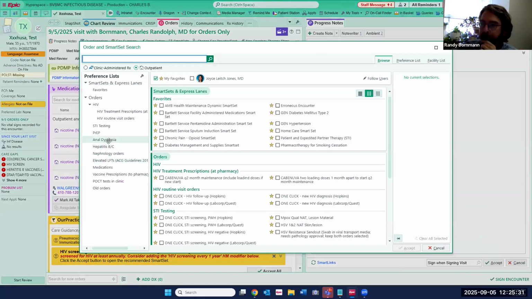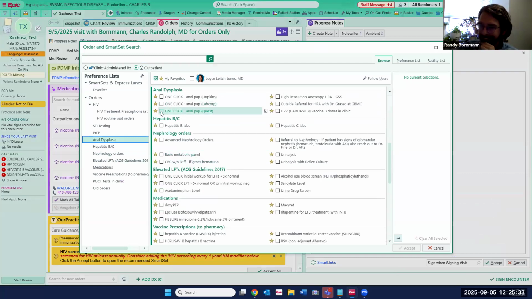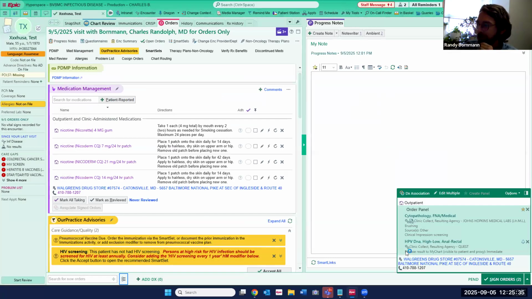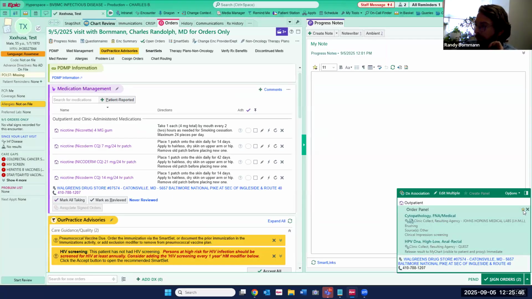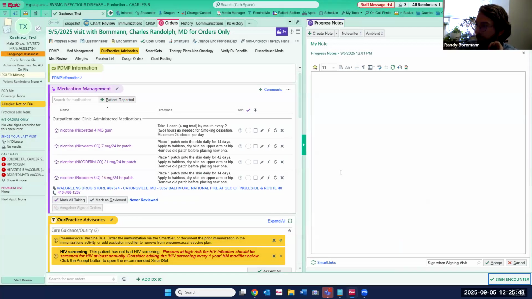It's very frustrating because for Quest, it is also different orders. So that's why Quest is separate, where it still is how we used to do it and just order the cytopathology on its own. But hopefully that will help everyone with their anal cancer screenings.